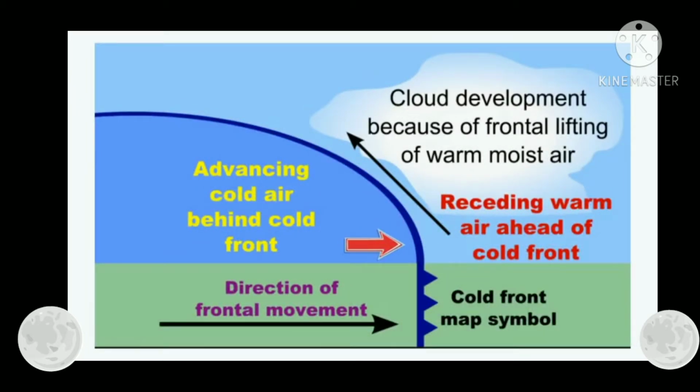The cold air is following the warm air and gradually moves underneath the warmer air as it is denser. When warm air pushes upwards, massive cumulus clouds form that can cause heavy rain and thunderstorms.